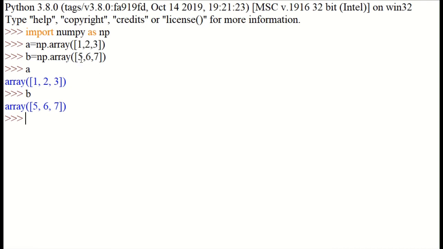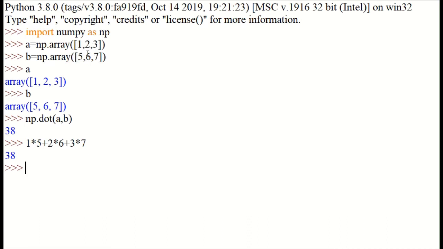That means 1 into 5 plus 2 into 6 plus 3 into 7. So let us see what our result is. np dot of A comma B. So 38. We'll verify it: 1 star 5 plus 2 star 6 plus 3 star 7. So this is the dot product when both A and B are one-dimensional arrays.